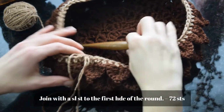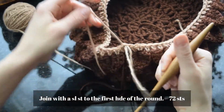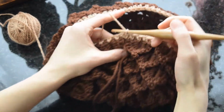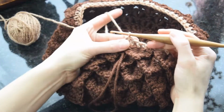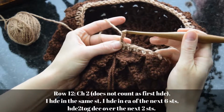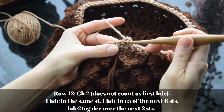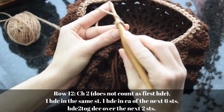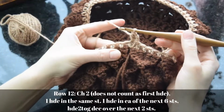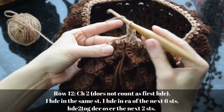Once we've made it all the way around the brim of the hat, working our half double crochets into those croc stitches, join your yarn with a slip stitch in the first half double of the round and chain 2 to start the next round. We're going to half double in the same stitch and half double in the next 6 stitches.